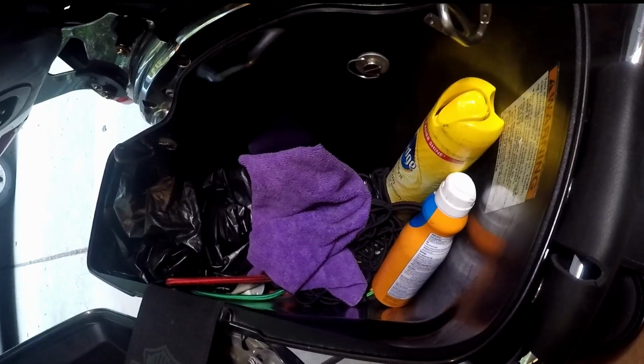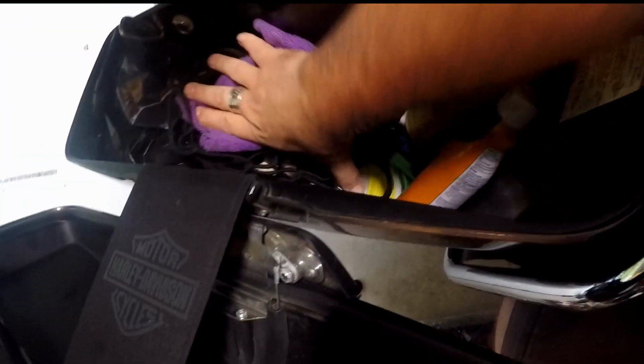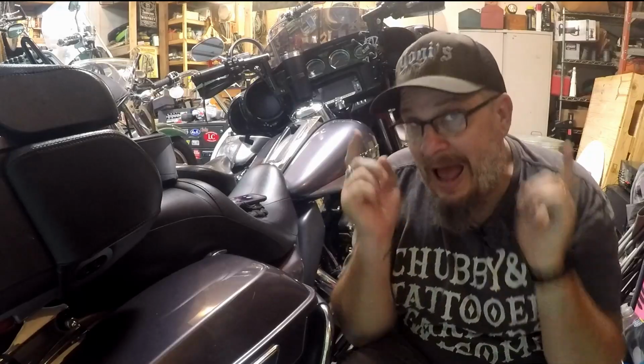We are back in the shop today, back in the garage with Bertha here. One of the big problems I have with Bertha, let me show you. Do your saddlebags look like that? Basically, a mess of just who knows what. Well, I got the solution for you, and I found this on Amazon.